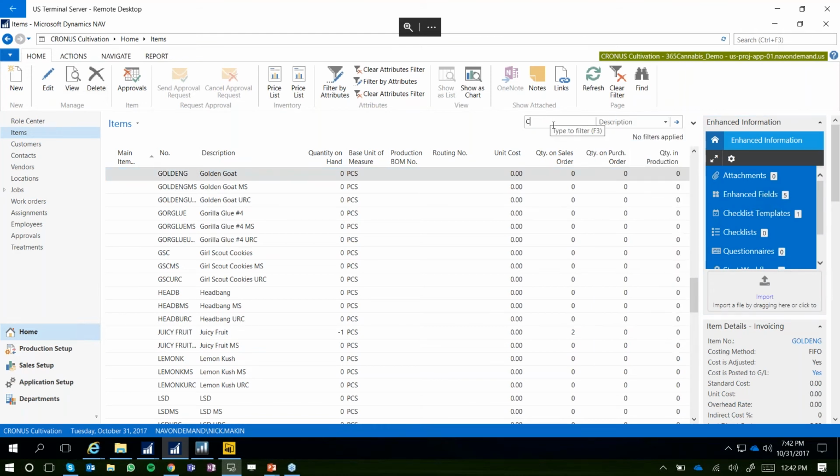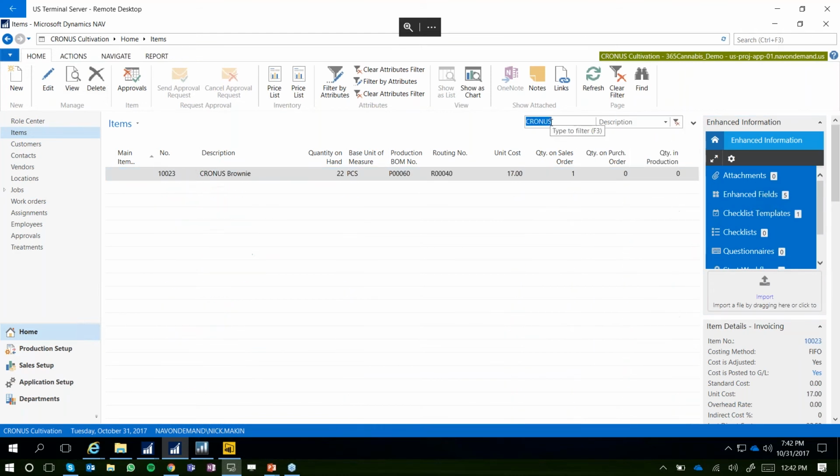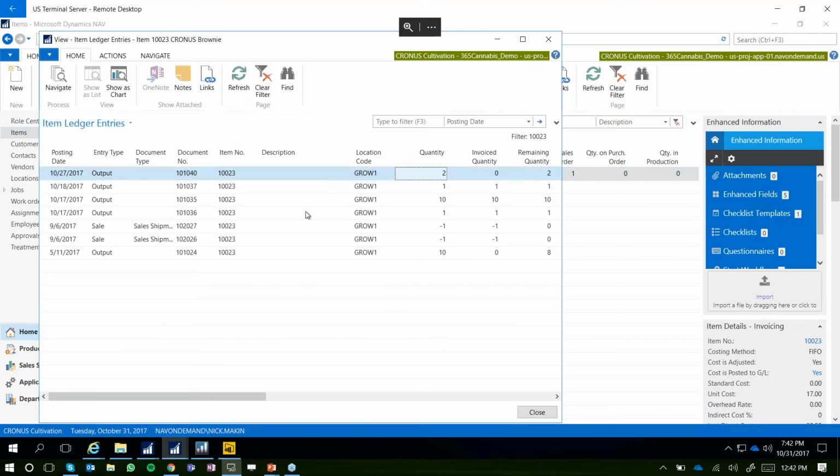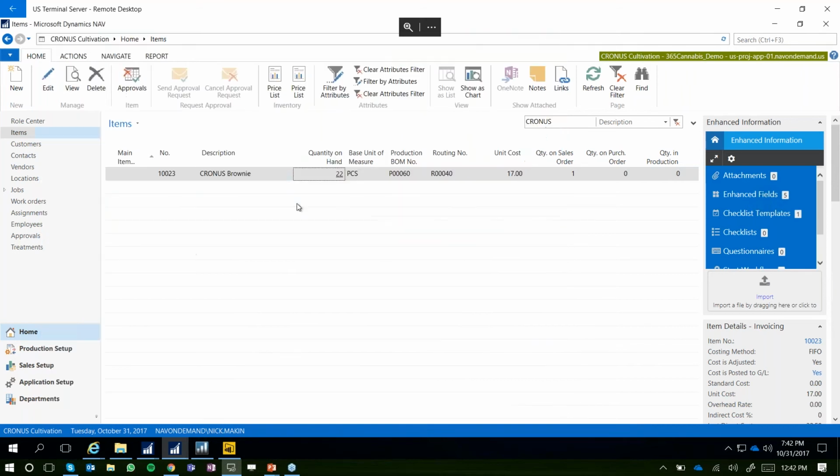Just like I saw before, it's going to show us exactly when we've sold it and when we've produced it as well. So you'll always know exactly why you've got to this point. And like I said before, you can set up your stock levels, your safety times, your lead times, etc.